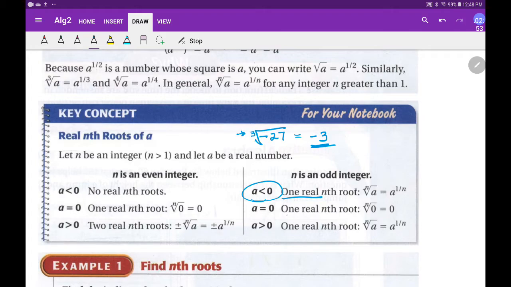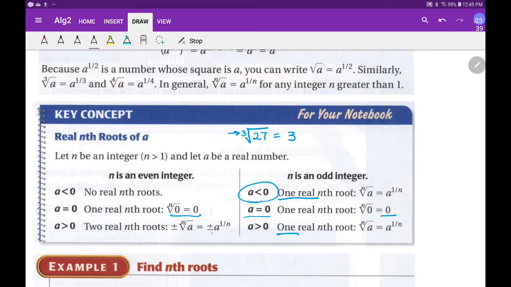And one real root, if it's 0, of course it's the same, 0. Same as when it's even. That doesn't change. And then it's one real root, not 2. Notice over here where it was an even integer, it's 2. But here it's just 1, because if it's negative, I'm going to show it's negative. But if it's positive, then it must be positive, because the negative survives, okay? So if I say the third root of 27, I'm going to get just plus 3. I can't fake -3 here. Over here I could, but when n is odd, I just get 1. So those are the differences there.